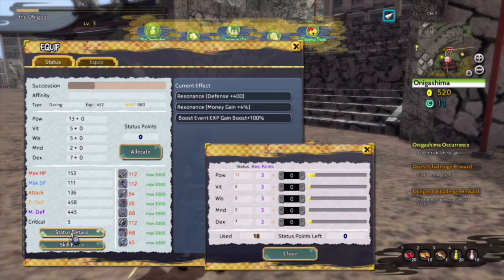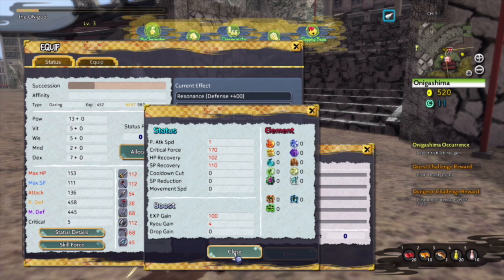Alright, once you're done doing that, if you want to learn more about elements, you can go to status details. Anytime you wear magatomas, I'll explain what magatomas are, you will see a change in these. So now let's go to the magatomas.